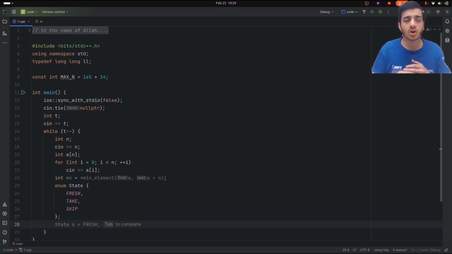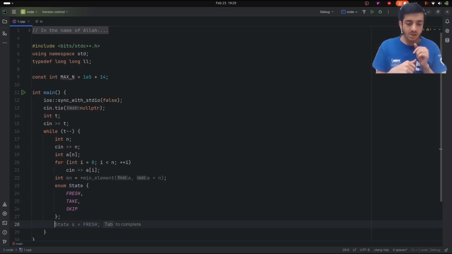Take means that we are taking some elements that are strictly more than minimum plus 1, that we need for sure take them. And skip has another meaning.